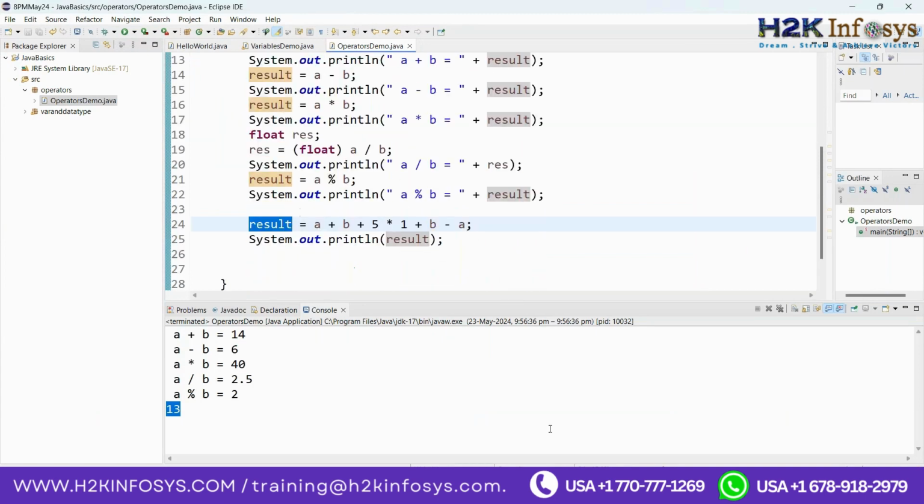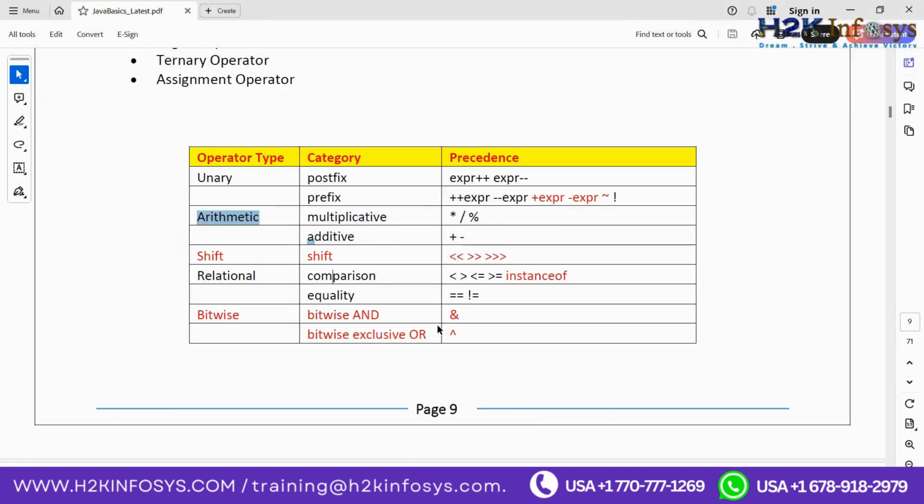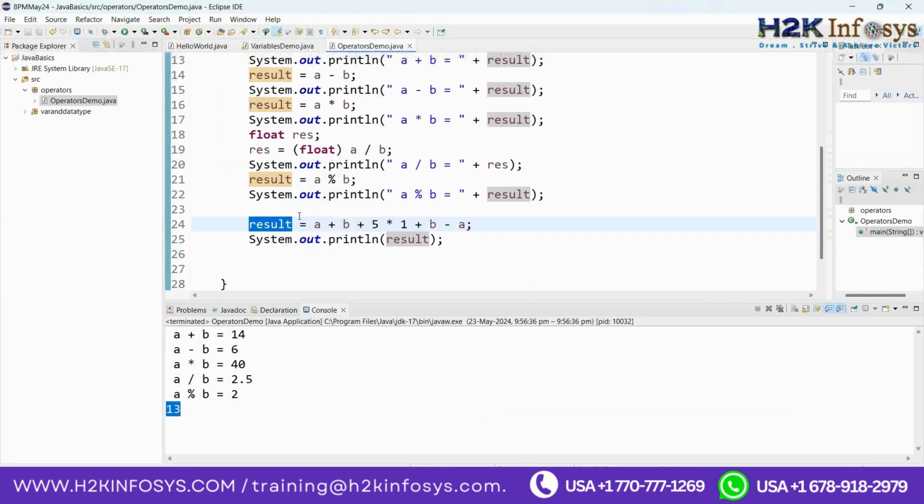So these types of comparison operators are there with relational operators. What the operator type is called: relational. What comparison does is normally greater than, less than, greater than or equal to, less than or equal to, and equality operators, equal to and not equal to. Okay, so let's see that. So now it is relational operators.